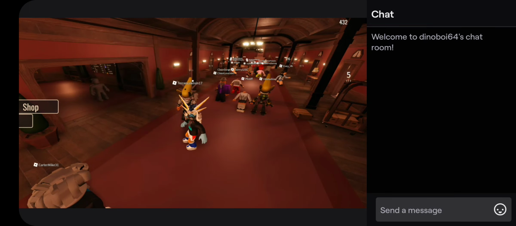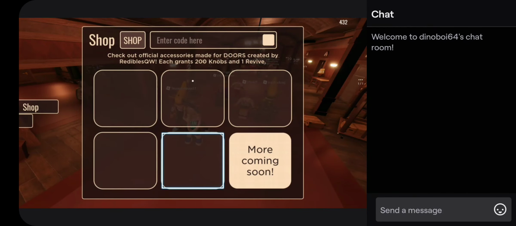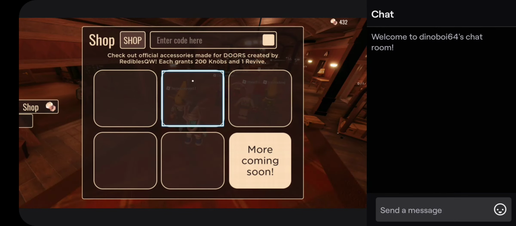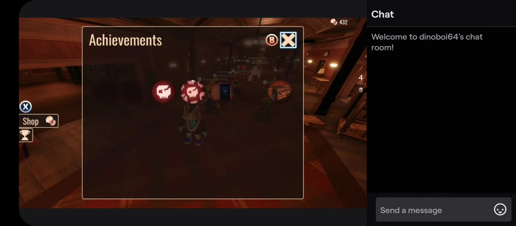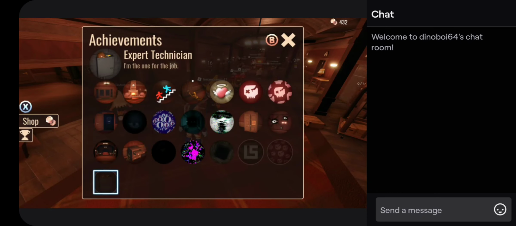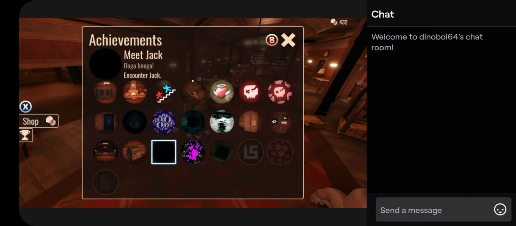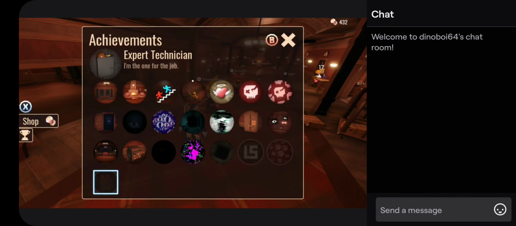I think they're gonna load. Loading. It's actually loading. Hold on. There. Okay. I'm the one for the job. Expert technician. What do I do for that? What's more like it? Uncovering your hundred's death. What is it? Expert technician. What does that mean?